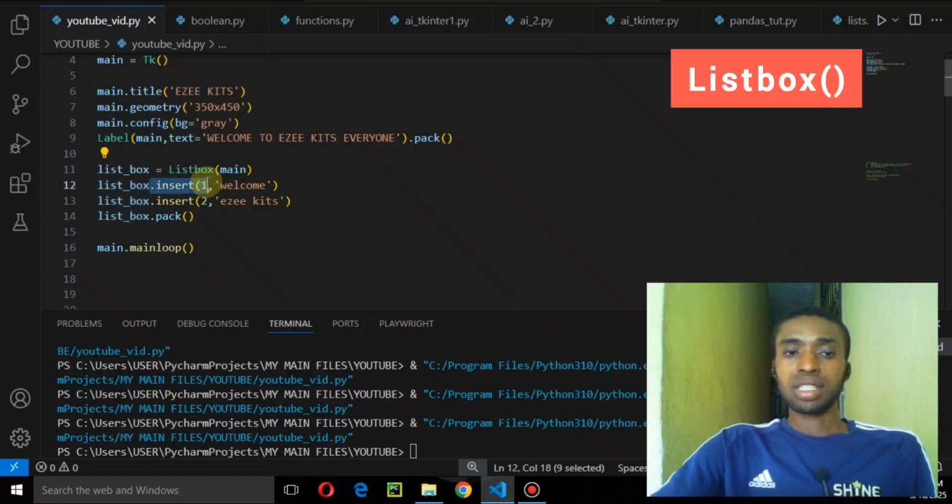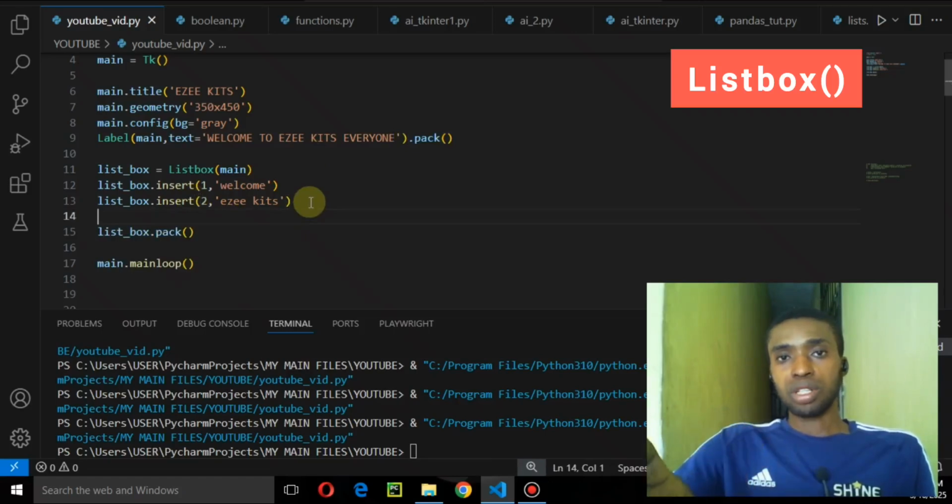So we're going to just say dot insert, and then here is going to be the text we want, and here is going to be the position where we want the text to be, and here we just pack it on the screen. I've explained what pack and grid are. We will change this pack here to grid also, due to the way pack and grid work. If grid was already there and I try to make use of pack, I'm going to run into a problem which you might not want to run into. So you can also go ahead and add more inserts of what you want to list on the screen. But I just want to have an idea of how this works.